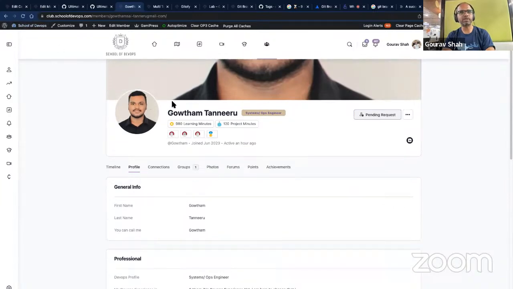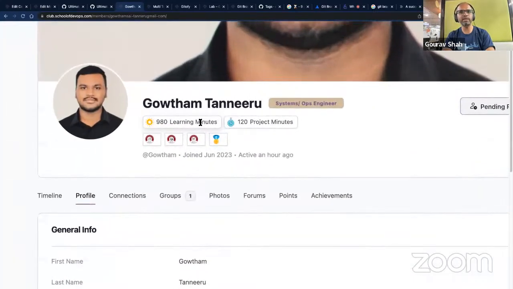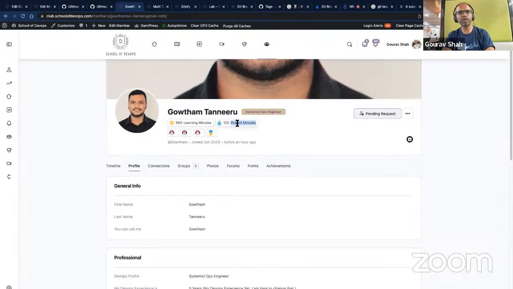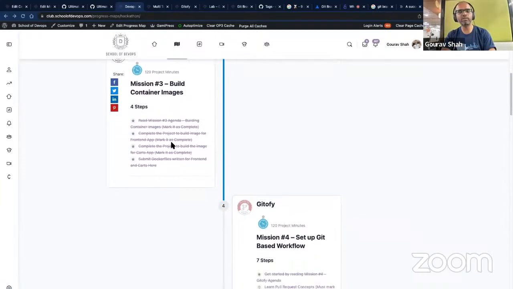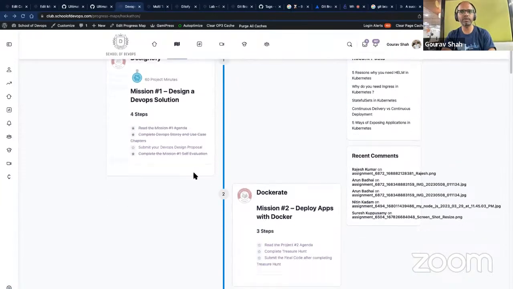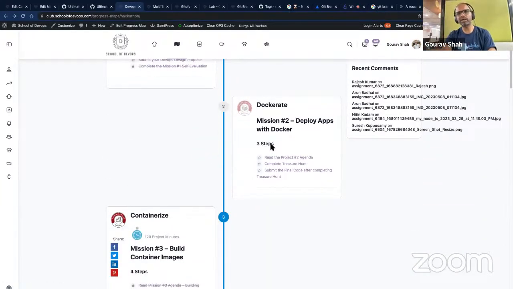All the badges, all the certification, how much time you spent learning, how much time you spent working on the project. Every time you complete a mission, you're also allocated project minutes. This is roughly based on how much time you'll be spending on the project for a particular week and a particular nano project.